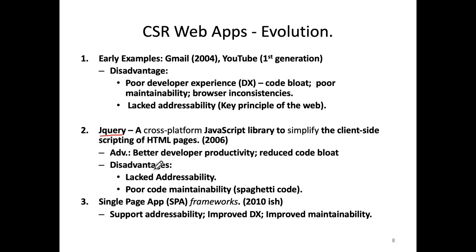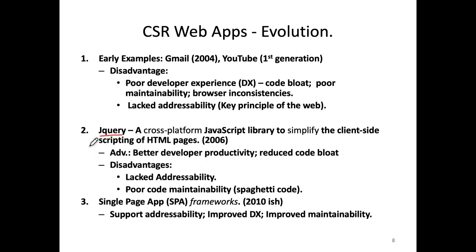We still had the addressability issue though. Now, initially, and for a number of years, perhaps even a decade, jQuery was, as I said, extremely popular, extremely beneficial to the developer community. But it still resulted in us producing fairly unmaintainable code, as well as the lack of addressability. The code itself was quite difficult to manage and understand.